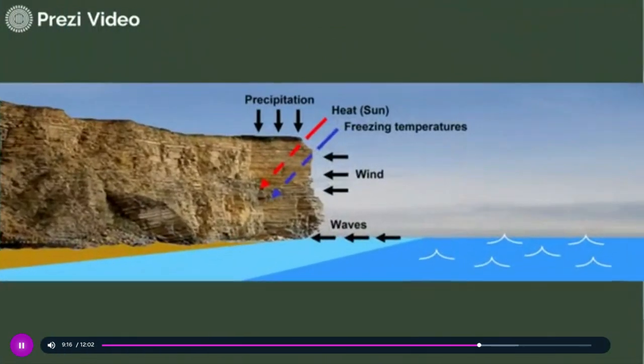What I've done for you at this point is I've put together this particular image. This is on the Google site if you do want to get a copy of it. It just shows all of those elements acting upon that particular habitat. So you can see the waves at the base of the cliff. They are attacking the base of the cliff, and I'll show you the wave cut platform and how it forms in a minute. And then you've got the wind, precipitation, and the heat acting upon this cliff, causing the top of the cliff to fall onto the base below.